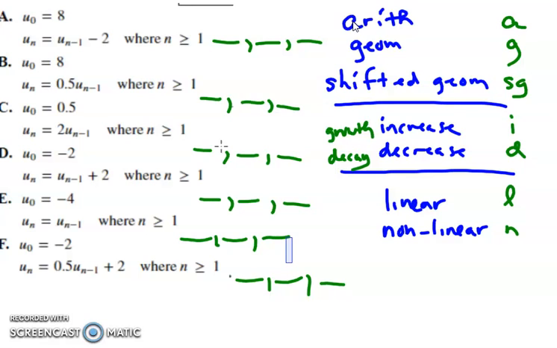All right, so problem A, it is a subtraction problem only. So if you have it adding a positive or adding a negative, that's an arithmetic sequence. In terms of if it's going up or going down, if I take 8, subtract 2, I get 6, subtract 2, I get 4. If I keep subtracting 2, it means it's going down, so this will be a decrease. And because every time I go to the next answer, I'm decreasing by 2, that is a constant decrease, and that's going to make a linear graph, or a set of points that have the shape of a line.